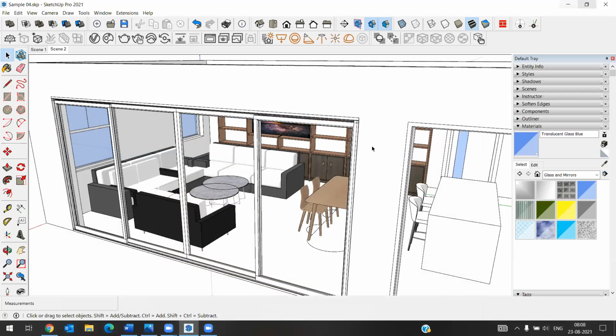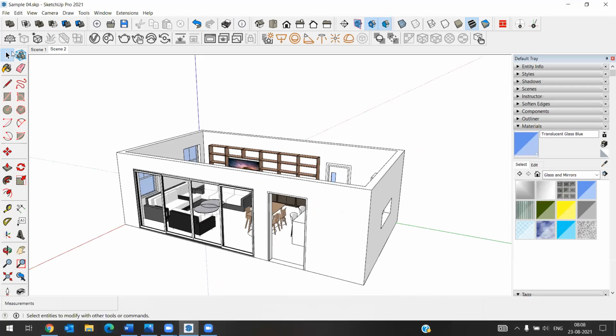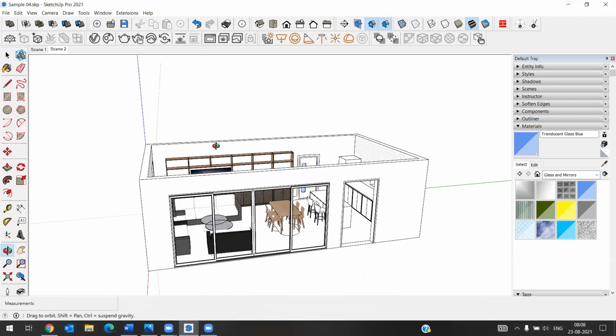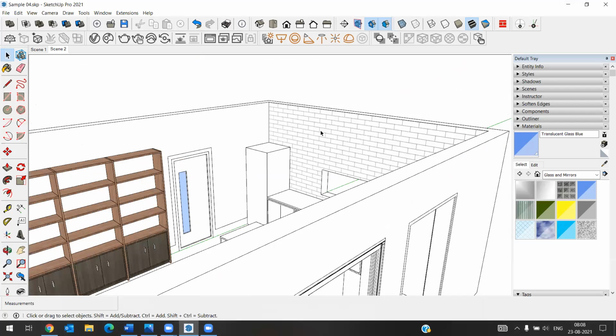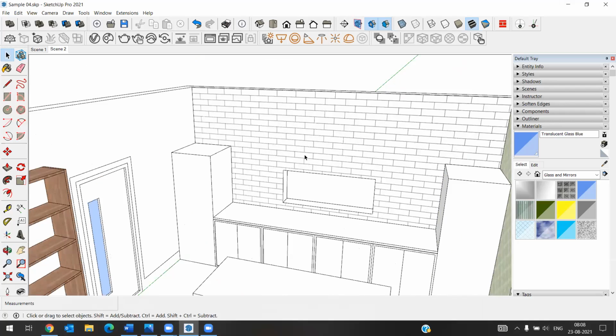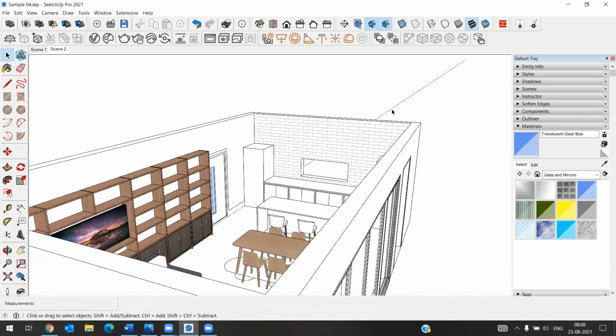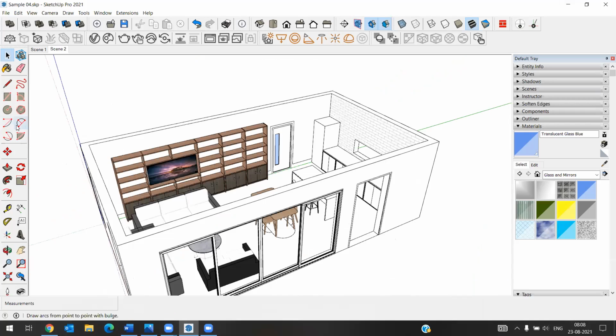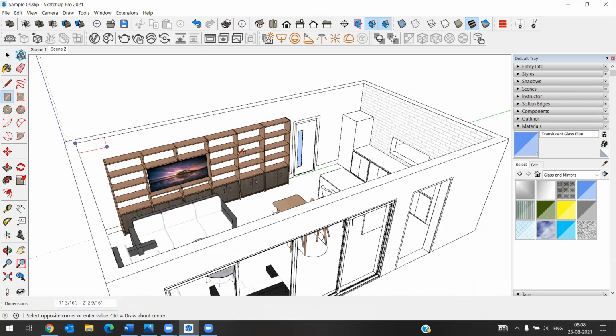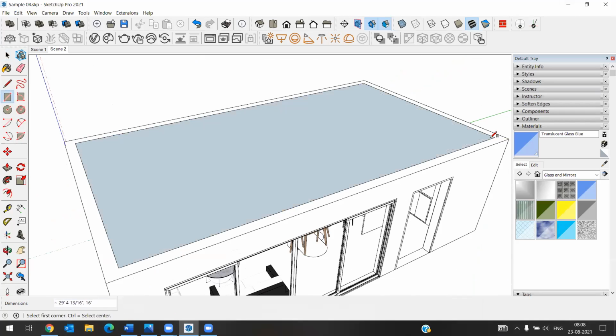And we know how to add ceiling and soffit. Soffit is nothing but the down part of the particular ceiling. Here, for example, I will create a ceiling. I will make it a groove.